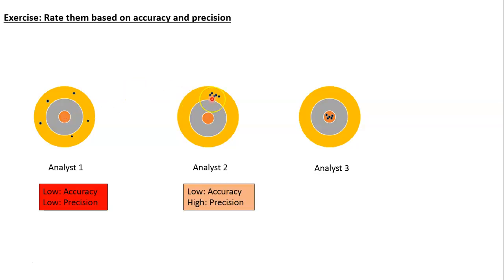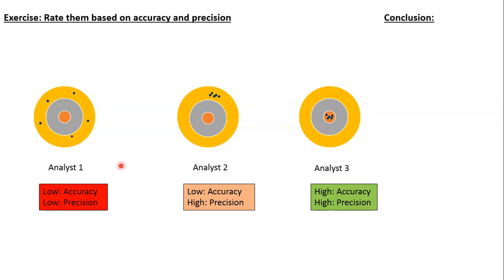In the second one, there is a low degree of accuracy and a high degree of precision. High degree of precision because all the hits are very close to each other, so there is some consistency or reproducibility with regards to the hits. But it's not accurate because it is sufficiently away from the expected hit, that is the center. The third one, as you can see, is highly accurate and highly precise because all the hits are very, very close to the center and they are all very close to each other.